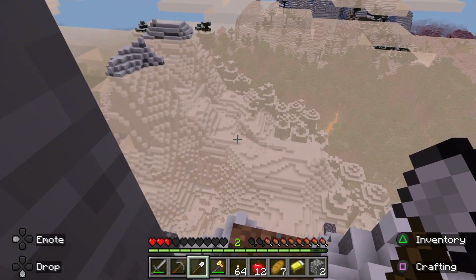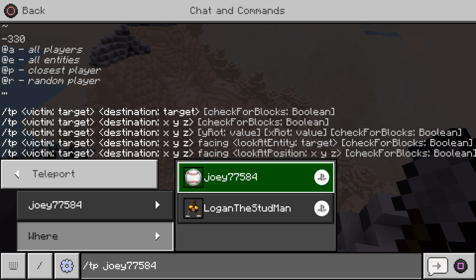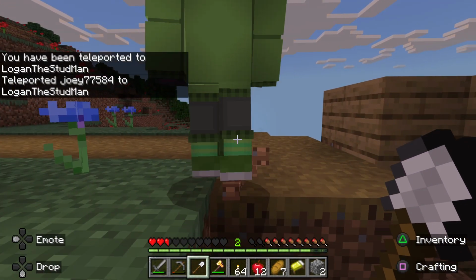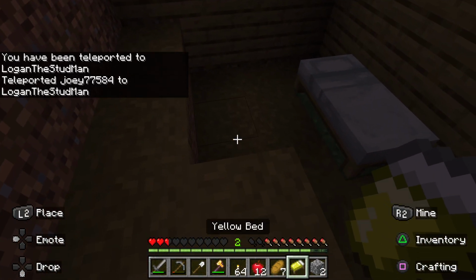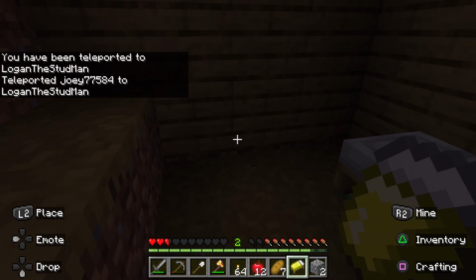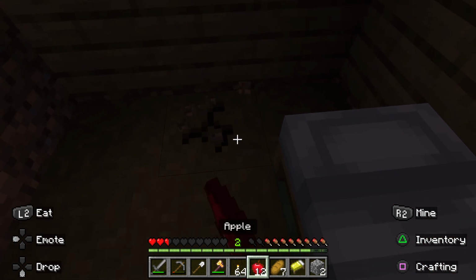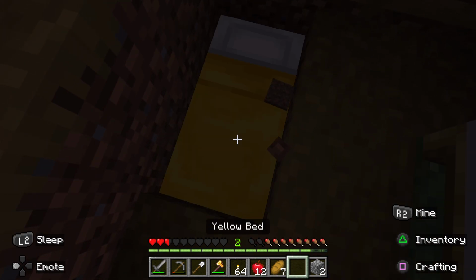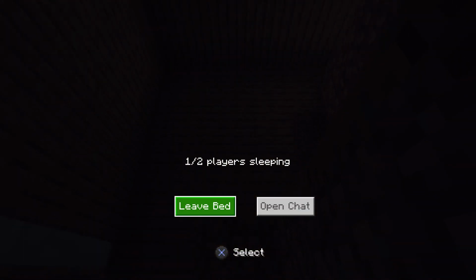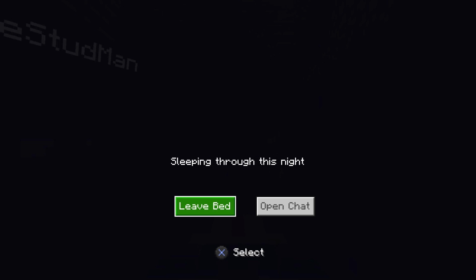I'm jumping off the cliff. Bro, I haven't done anything. Wait, I want to go in the ground. There. Sleep time. We have a roof over our heads, so that's a start. Let's go.